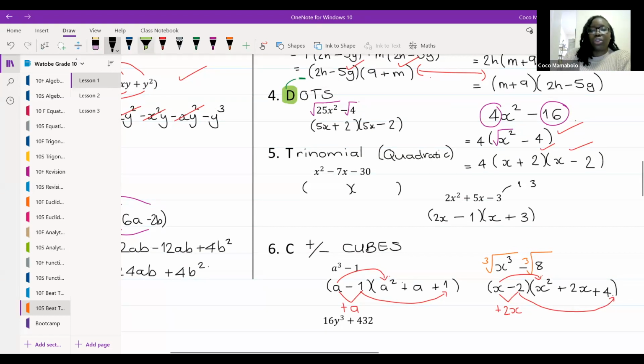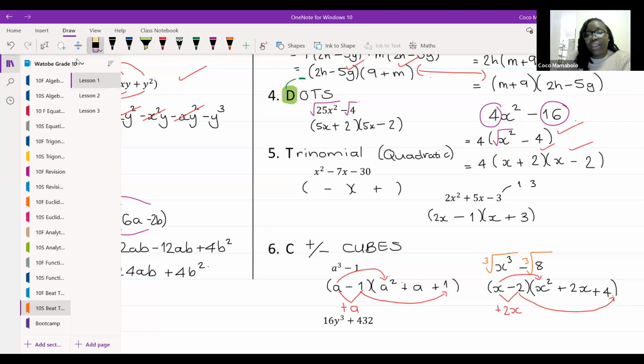All right. So the first thing we're going to do is note that because there's a negative over here, one of my signs is going to be a negative. Then we know that if this sign is a negative, the two signs inside my brackets must be different. So if this is already a negative, what's the other sign in my bracket going to be? Good, it's going to be a positive.